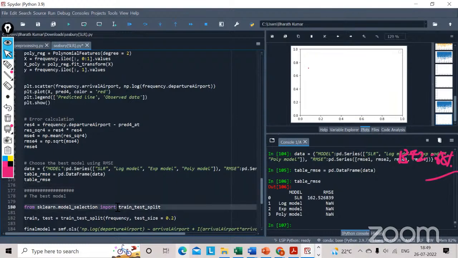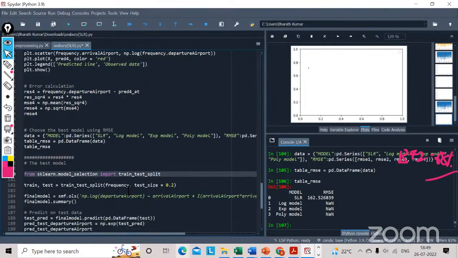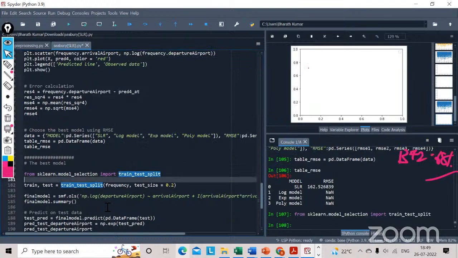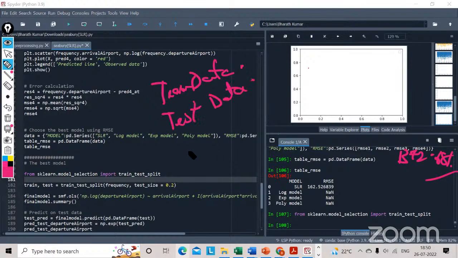We also train the data as well as test the data. We have train data, test data, as well as split.